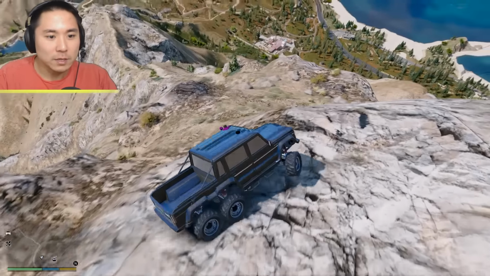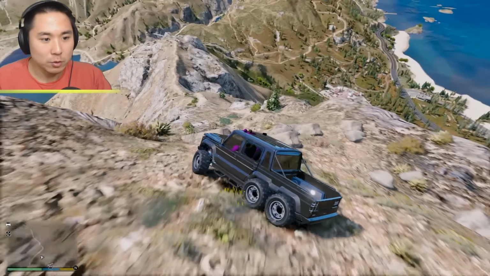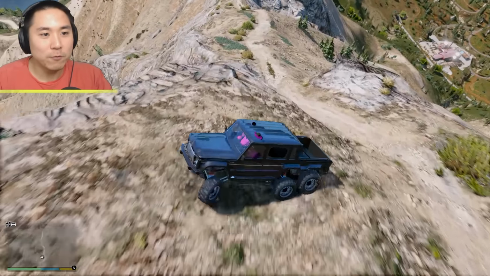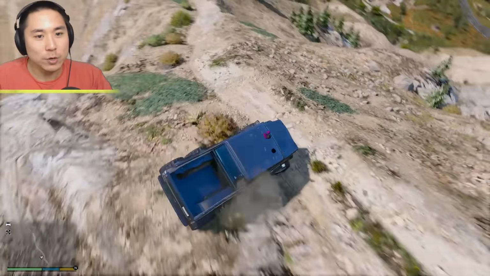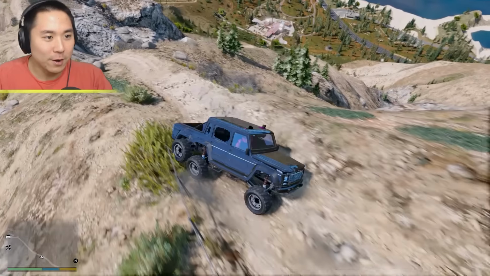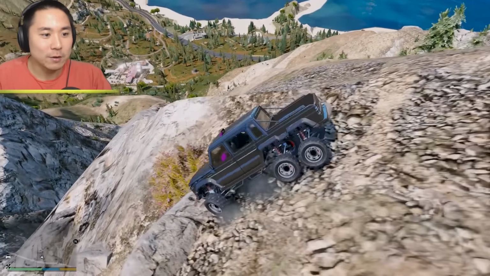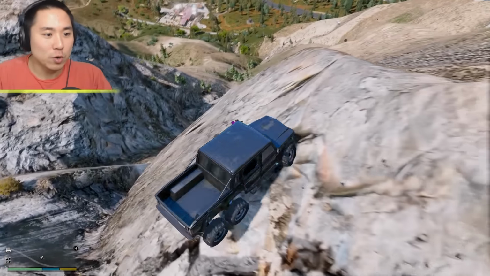There we go, come on. Oh, baby, come on. Avoid the rocks. Oh gosh, we're gonna be doing some flippy flips around here. Oh, we're going down the trail, so this is the easy way down. Oh no, we don't want the easy way down. We want the hard way down. Give us the hard way down. Come on, mountain, show us your worst.